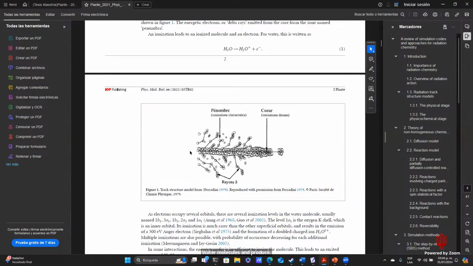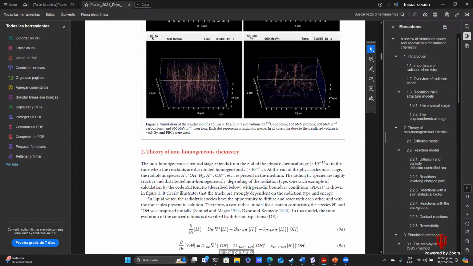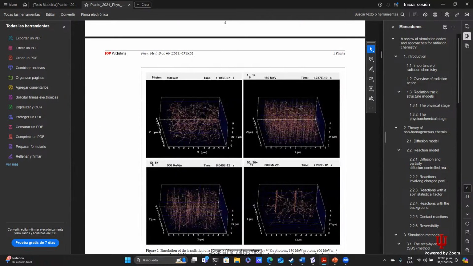So, for example, this is the core of the incident radiation, that can be anything, like electrons or heavy ions, etc. And it leaves spurs in the penumbra. So different types of radiation will leave different kinds of tracks.